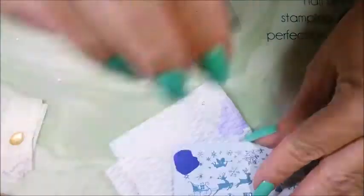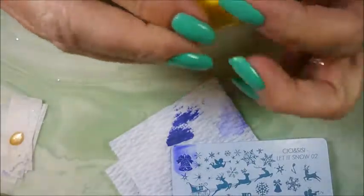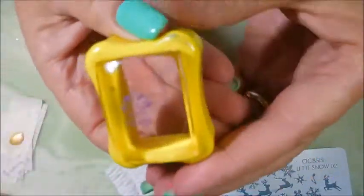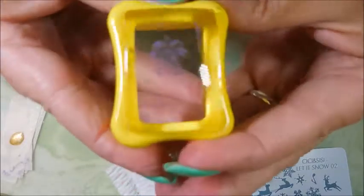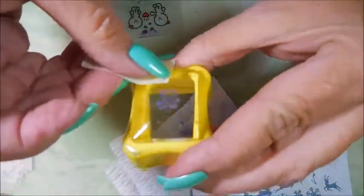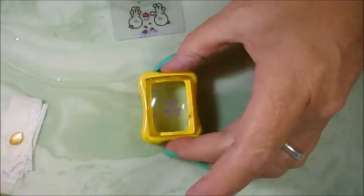So I'm just going to apply some of the Sally Hansen regular polish to the stamping plate, and I'm going to pick this image up with my little stamper. I picked it up pretty good — it's kind of hard to see — but we're going to get this excess off real quick with a little piece of tape. And then I'm going to go in with a little bit of that gold with my dotting tool and just fill it in.